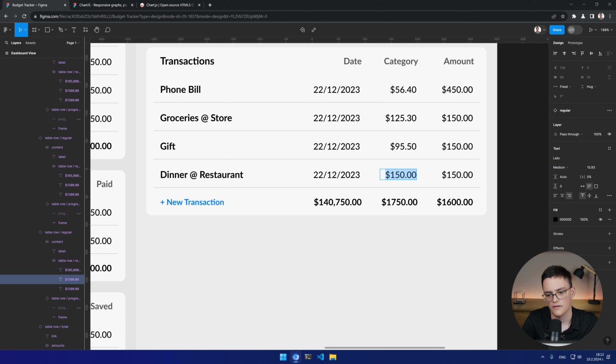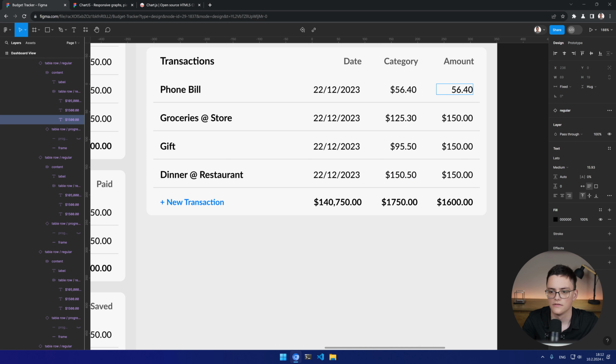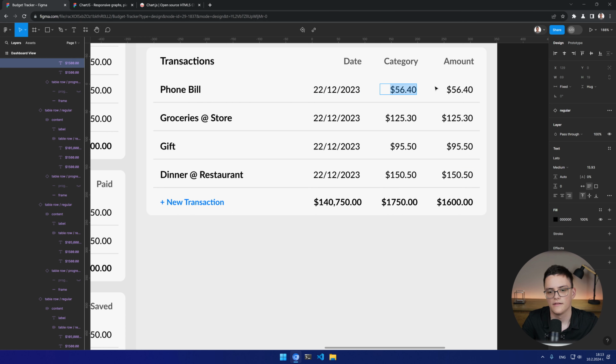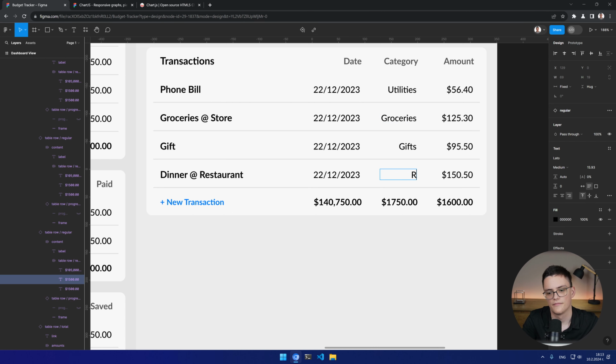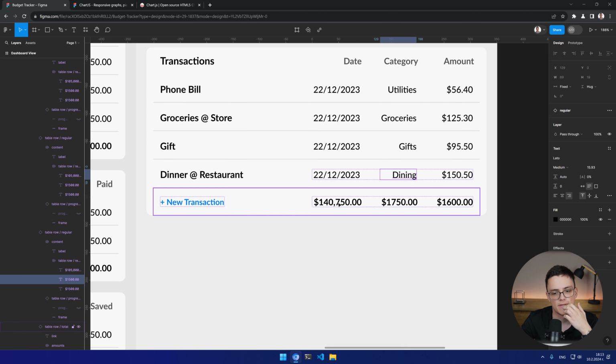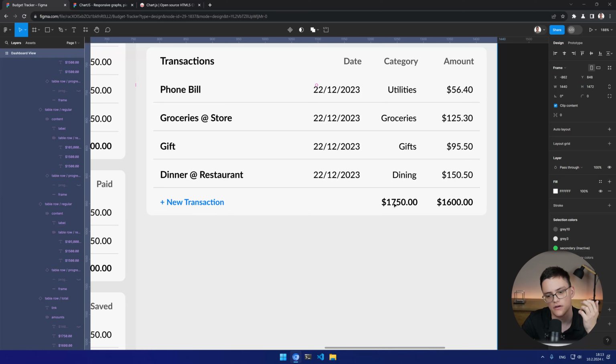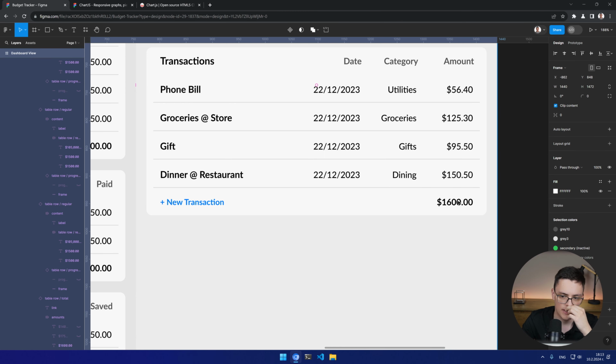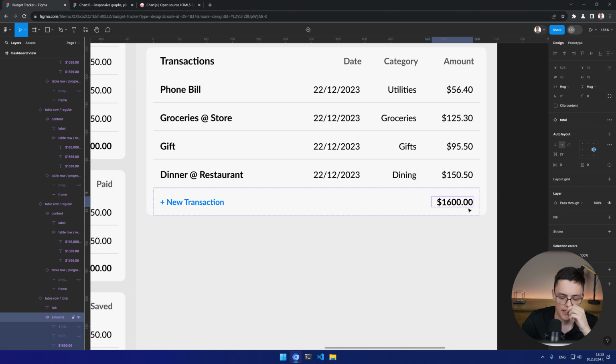And yeah, after we have more realistic numbers, okay, that's a mistake. The amount is here. This is the category. So I'm just copying this over. And the categories will be utilities, groceries, gifts, restaurants, dining. I don't want to resize the column, so for illustrative purposes, I'll keep them like this. We don't have a total row here or here because it's a category only in the amount. I don't think it's necessary at all.